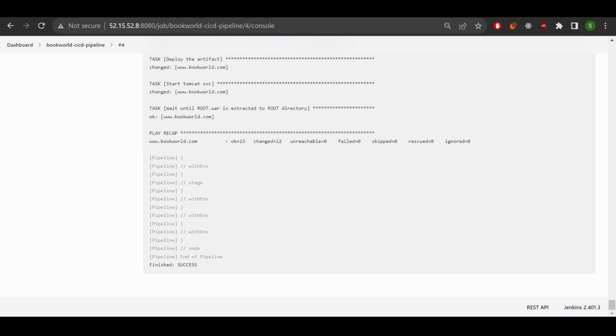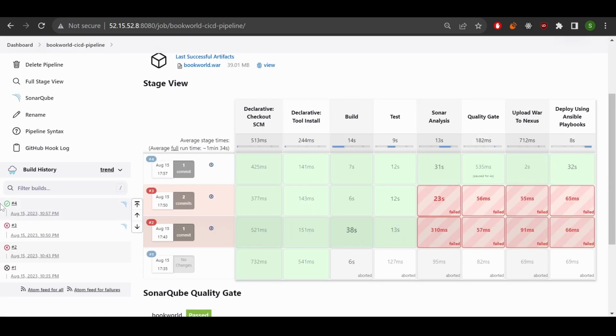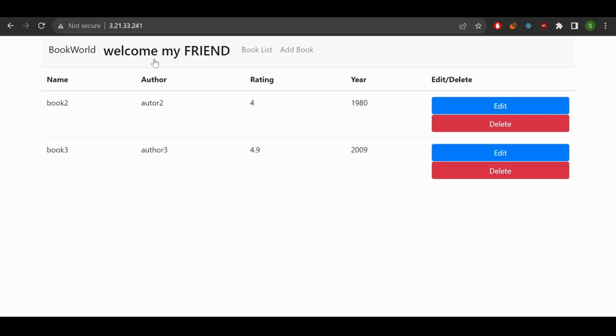Okay, so this CICD run completed successfully. Let's look over here, and here it is. It's job number 4, completed successfully. So this is what our app looks like right now.